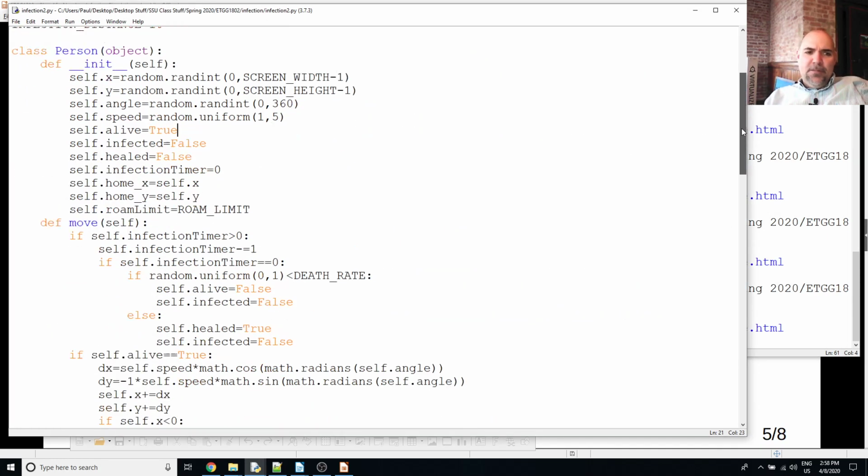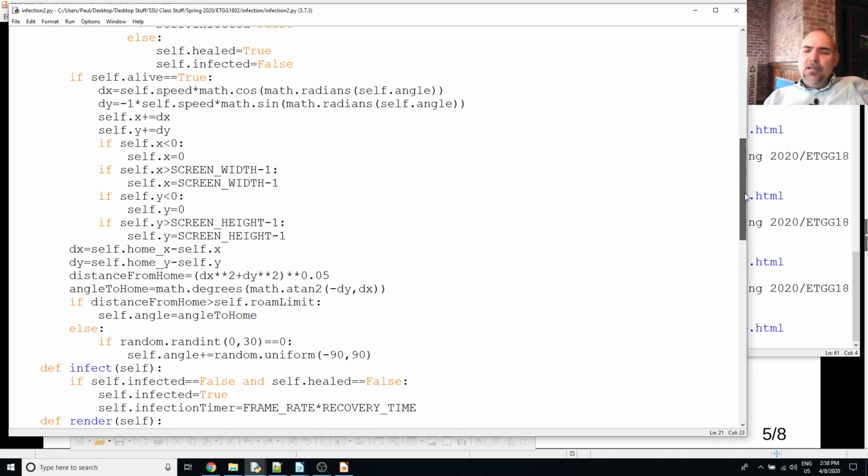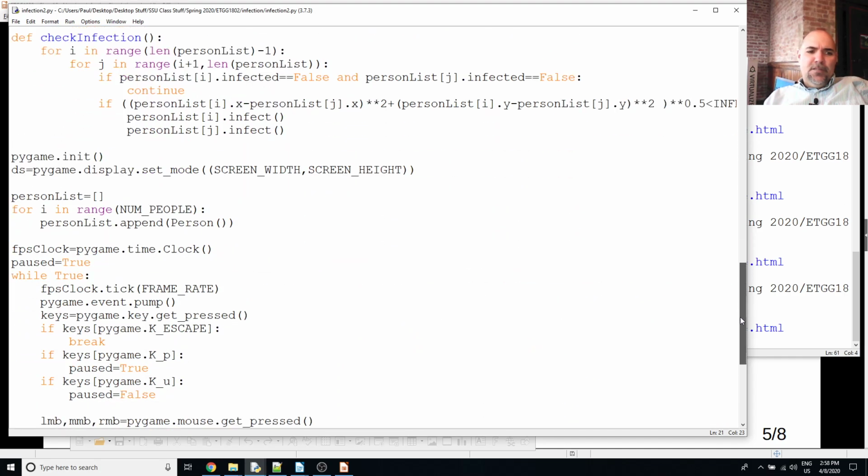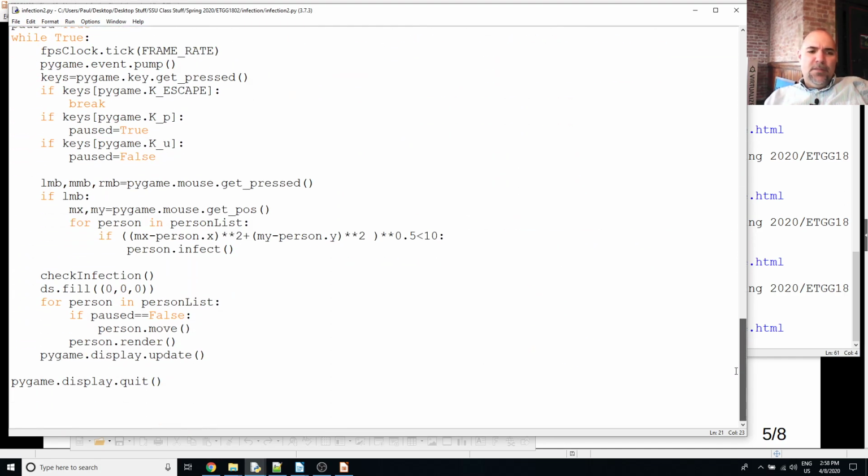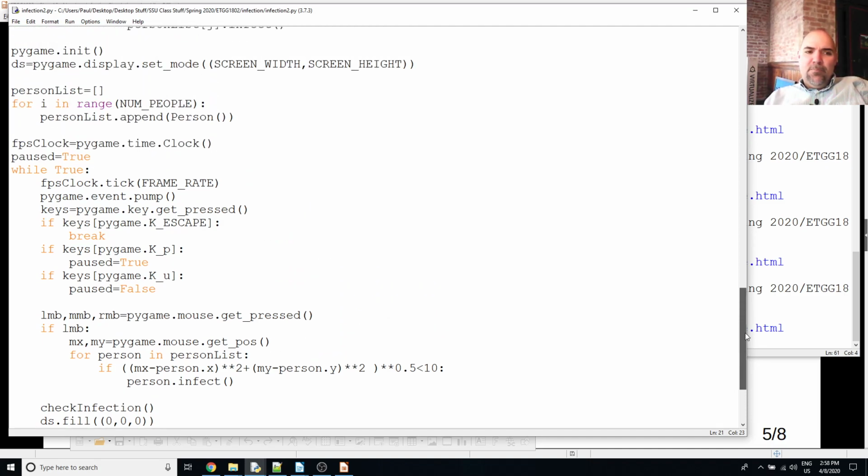Now, before we go on too much further, there are a couple other things I want to do to this code. One of them is I want to make it so we can see how many people have been infected, how many have recovered, how many of them have died. So I'm going to go ahead and make a little printout for that. To do that, I'm going to need to load a font.